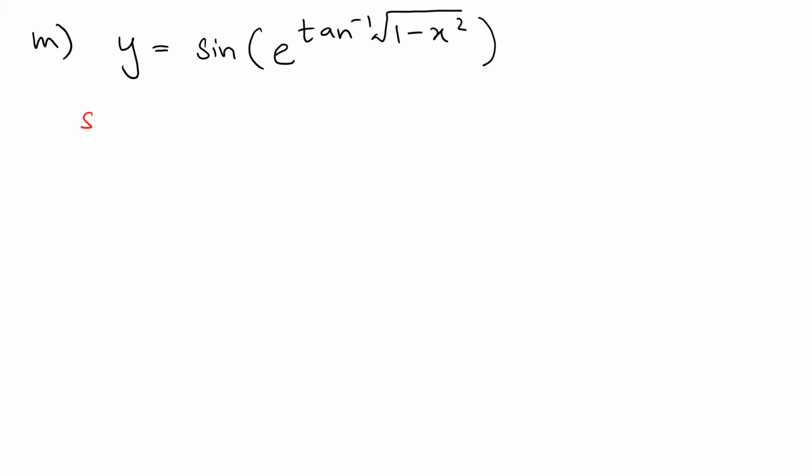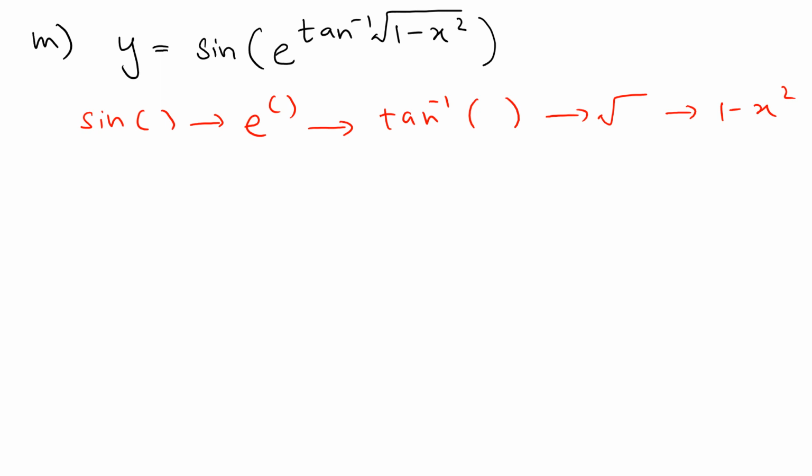So we're going to start with sine, that's the first one. And then you can see it is e, a function. And then we have tan inverse. And then finally we have 1 minus x squared square root. Actually, you can write the next one as the square root without x. We don't write x because it doesn't really matter. So we write the square root, and then we have 1 minus x squared. So that is the chain we have. So we have 5 functions in this chain. So let's try to write the derivative one by one.